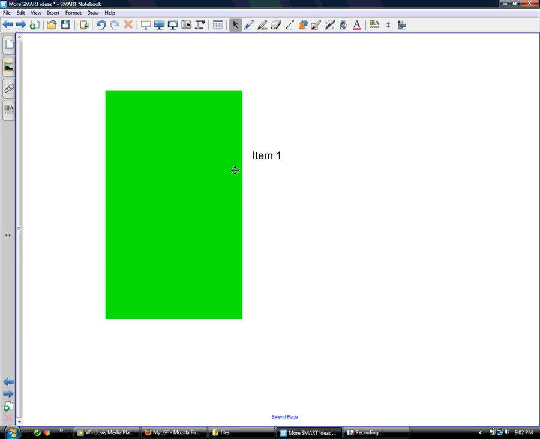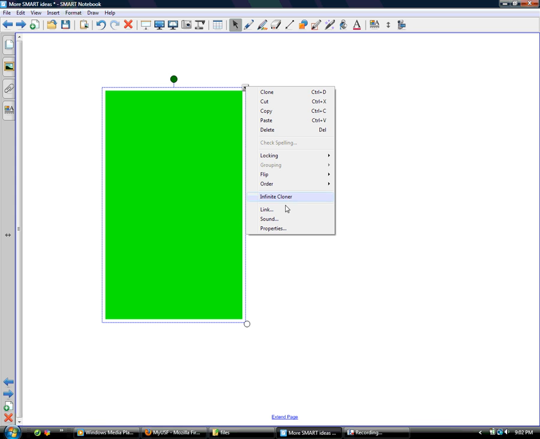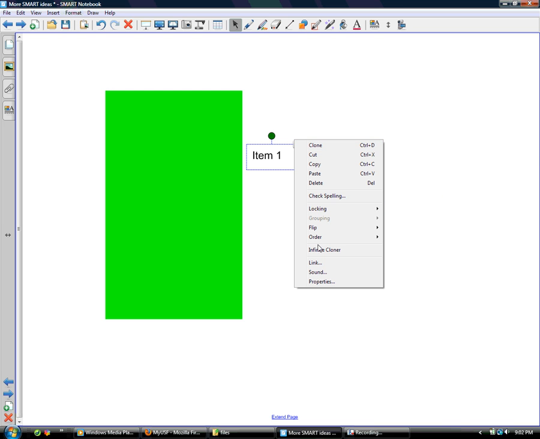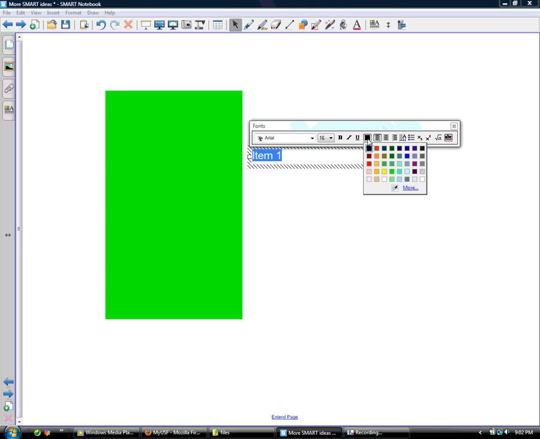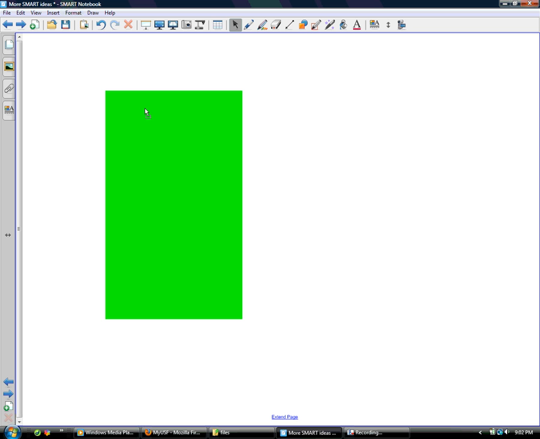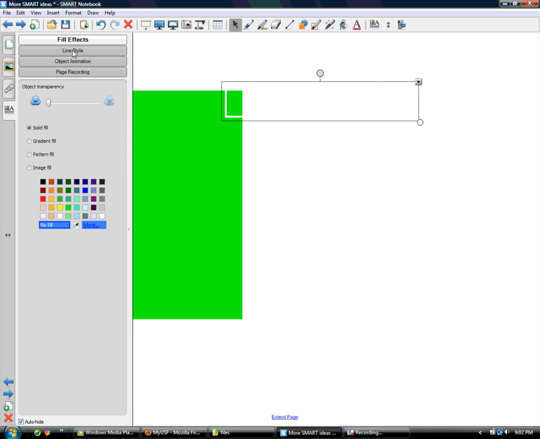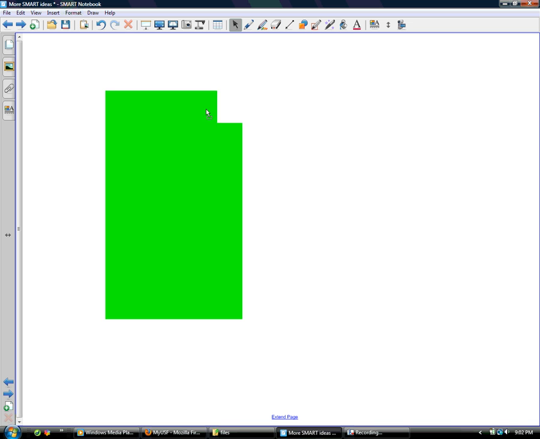Okay, now if you remember before our order, the green box needs to be all the way in the back. So order, send to back. Our word needs to be in the front, and our word color needs to match this background. So I'm going to use my magic eyedropper. Click. Now they're a perfect match. Put it in the box, and I have my white box over here somewhere. There we go. Oops. Forgot to fill the white box. Fill effect white. There we go. And now my items appear.